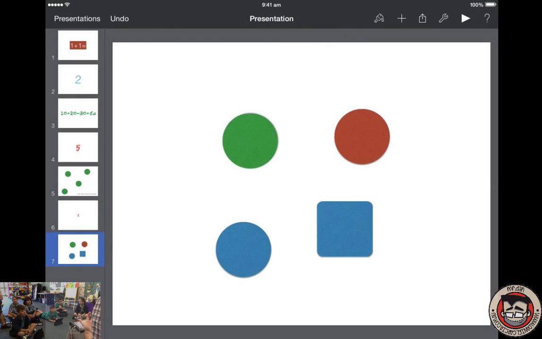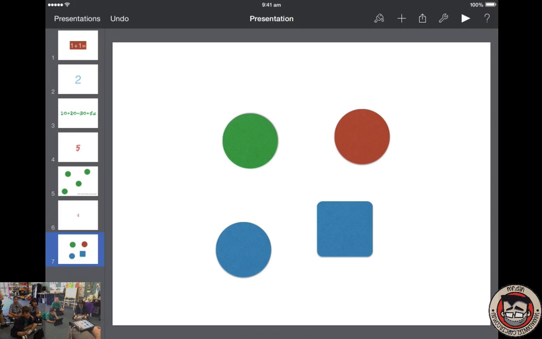Now you might say, how many circles are there? And they will go 1, 2, 3. Or you might say, how many blue shapes are there? And the preps might go, oh, 1, 2. So you can change the question around a little bit. Or how many shapes are there? And then that's 1, 2, 3, 4. They're both blue. So can you see how you can change the question by using different colours and different shapes? Okay, and that's what we're going to do.